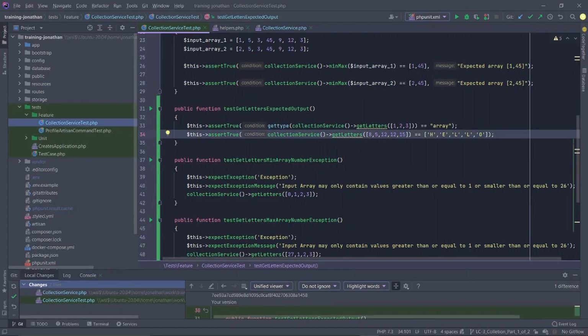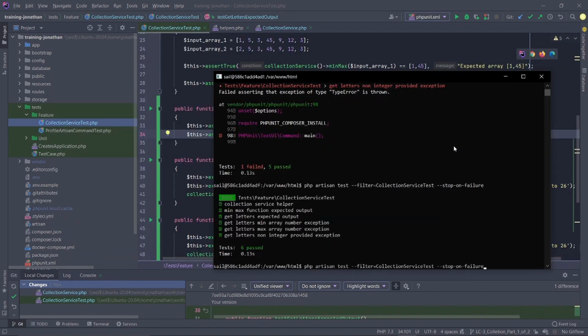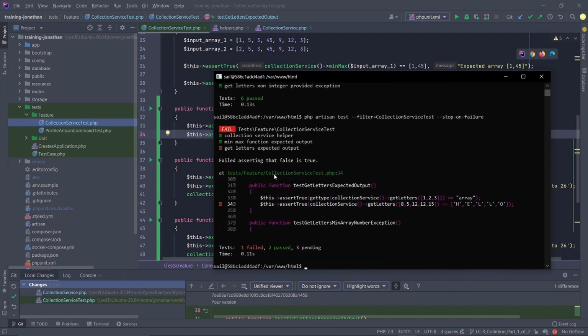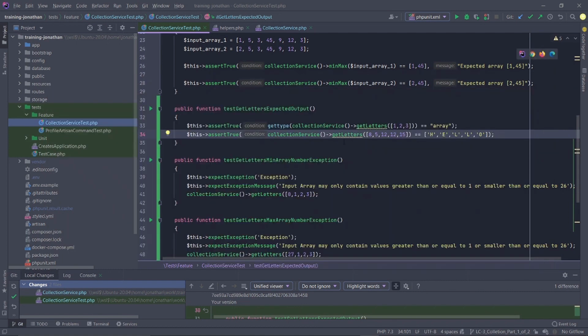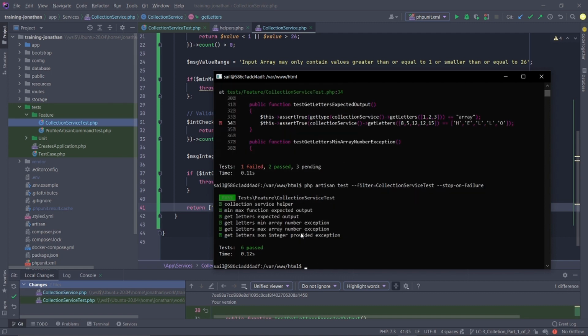But obviously, we can cheat the system a bit because let us run our test, see what happens. Stop on failure. Okay, so we are now failing this test. So let us get letters, minimum code to make this pass. And it's passing again.